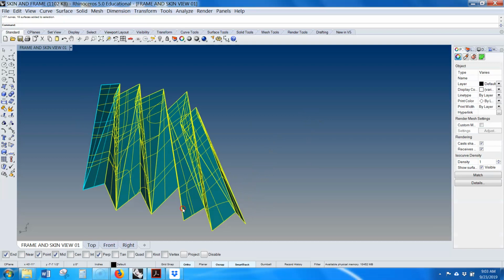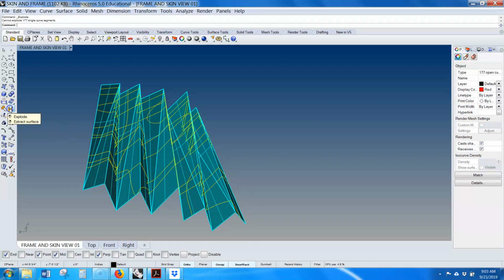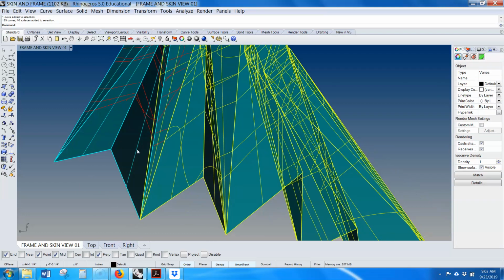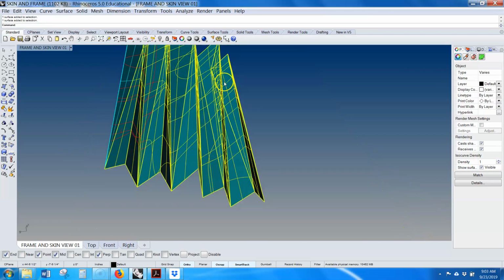Right? Now I can come back here. You see the curves are still joined, so I'm going to explode them. I think I'd group them. Make sure you ungroup also. Yeah? So now I can select just these. You need to get all the surfaces. It's a little more work.